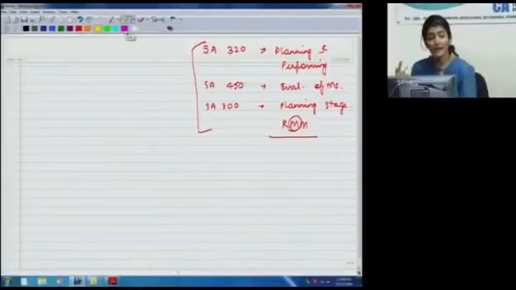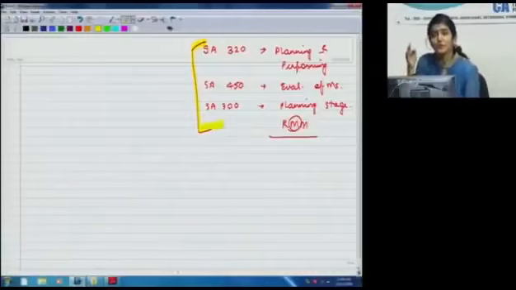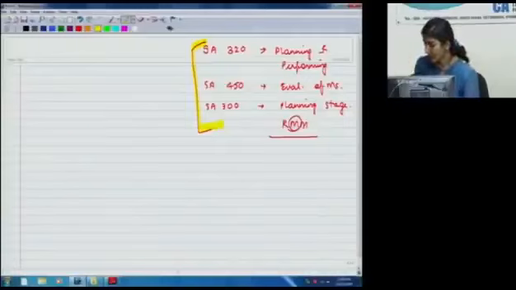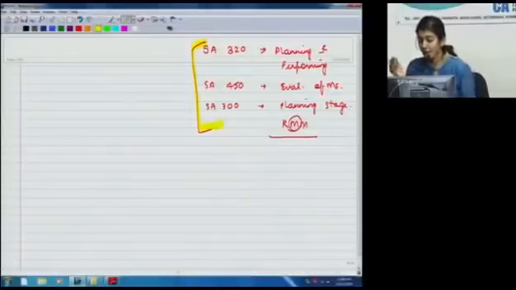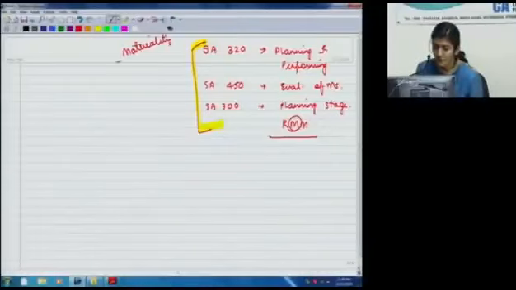320, 450 and 300. So you can just put this chart in your books, on a post-it or something near 320, so that again and again when you go through it, you'll remember, wherever that chart is, in whichever answer it has been discussed in the books. Right, so 320, then 450 and then 300. SA 320, materiality reference. Materiality in planning and performing an audit.